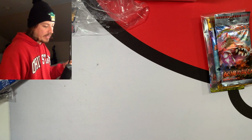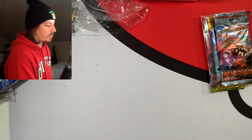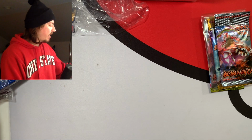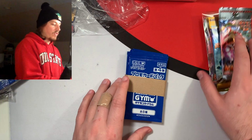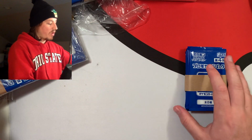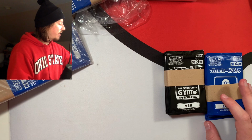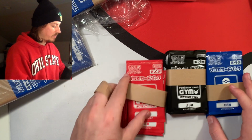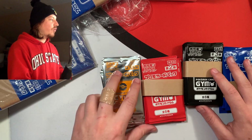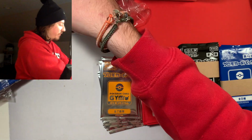Now, the biggest thing, my best seller, the thing I get the most questions on, the most requests and inquiries upon, are these packs right here. So I'll move the vintage packs out the way. It is the promos, and that's where I've made most of my money, most of my profit from. I'm trying to get the other ones. Here's the red ones, and then we still have a couple silver ones. So these 4 packs right here, and as you can see, the mountain of packs is also falling on top of me.